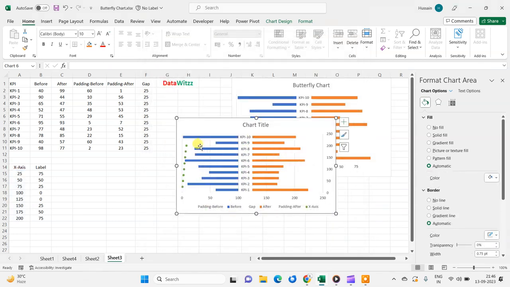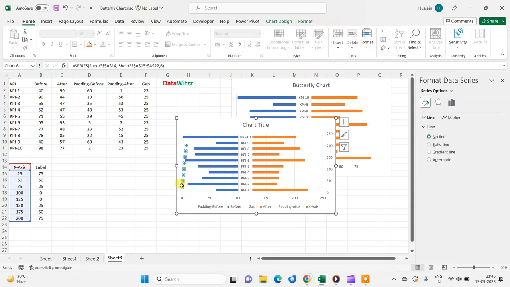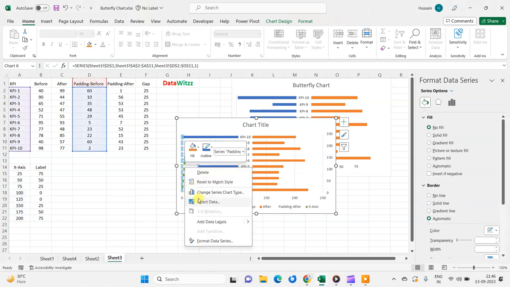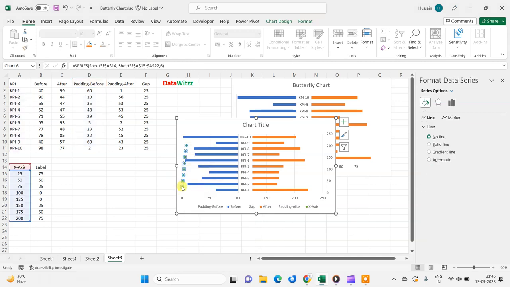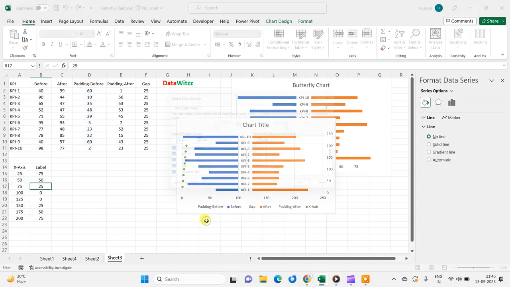Now I see that this value is coming like this. Again, we need to modify this. So we just wanted to put these values here in the x-axis. So we will right click this, and this time just select this value, then right click, then Select Data.